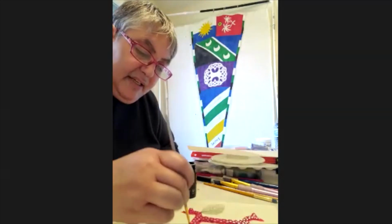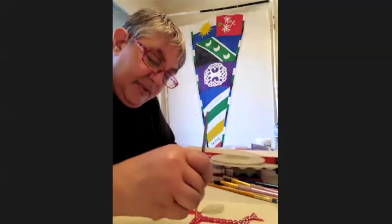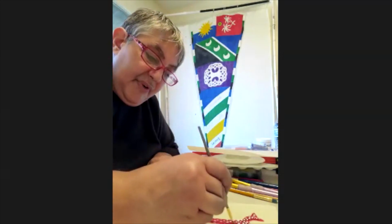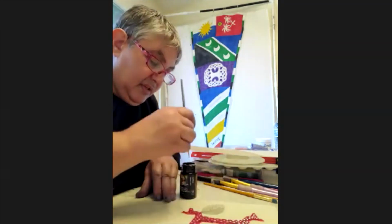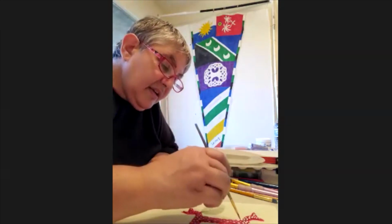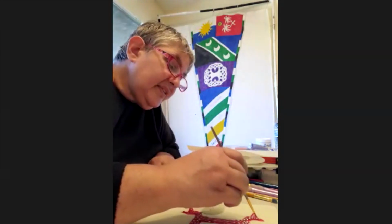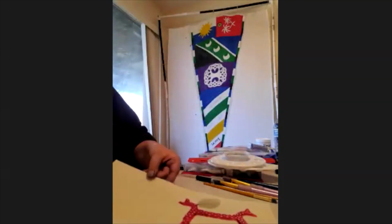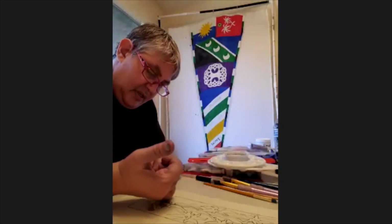It's going to take me a second to get the glue on here, but that's okay, because you do want a thin coat. You don't want a real thick coat, because then it takes forever to dry. That's why I kind of did a little bit around. Now that that is drying, we might be able to get away with that.